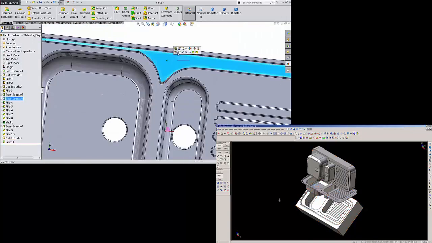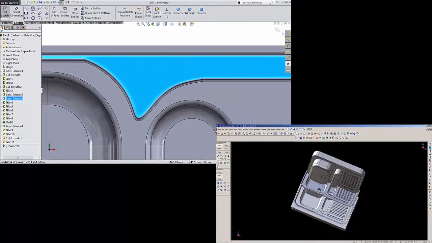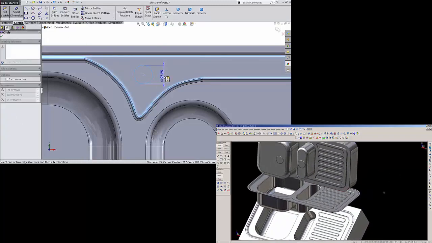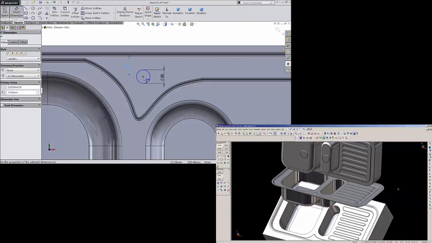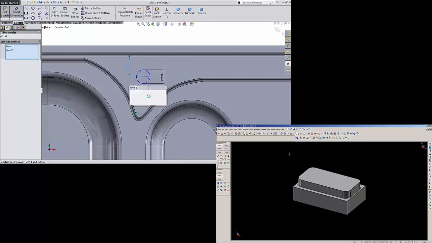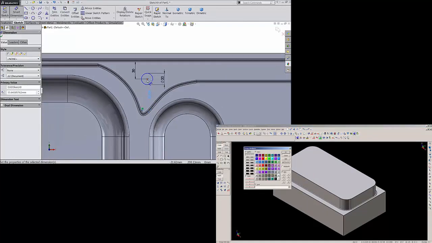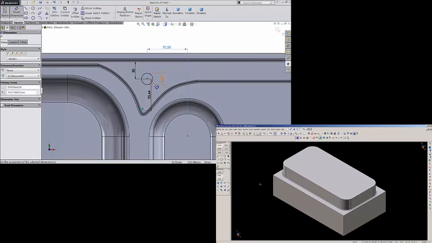Now select this face, sketch normal, and here we want to create a hole. Select hole, just define this diameter 20 mm and the distance from this line keep 30 mm and the distance from any one point. Okay, now see the hole is fully defined.